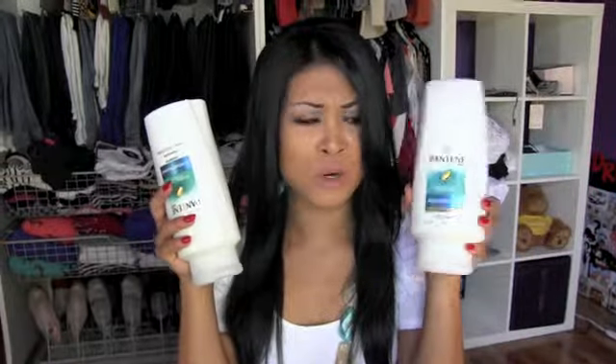Hi guys! I want to show you my normal hair routine. I take a shower every other day — a body shower where you wash your pits and chest. I hardly ever use expensive products on my hair. I used to wear Pantene all the time — it did nothing different. For people who don't always have the luxury of buying expensive things, I gotta stick with my drugstore products.